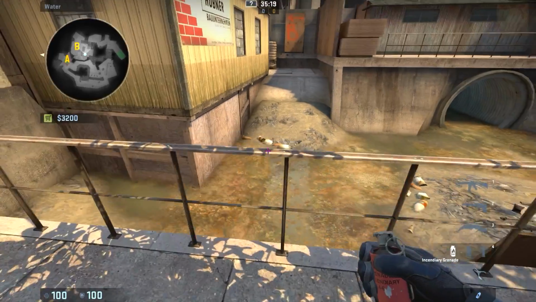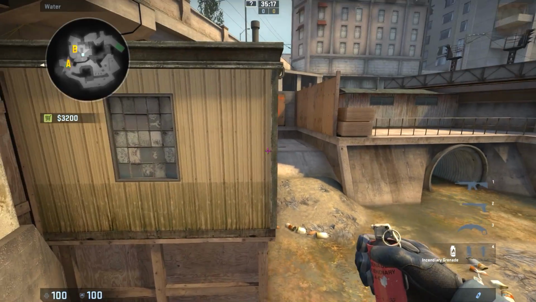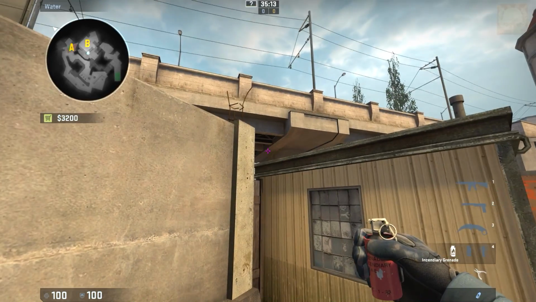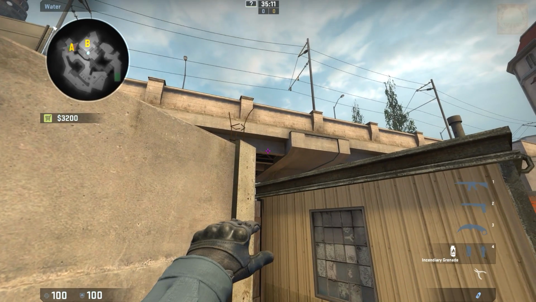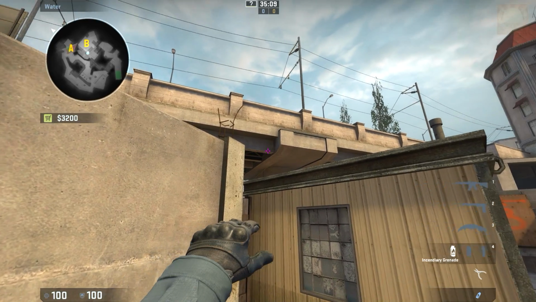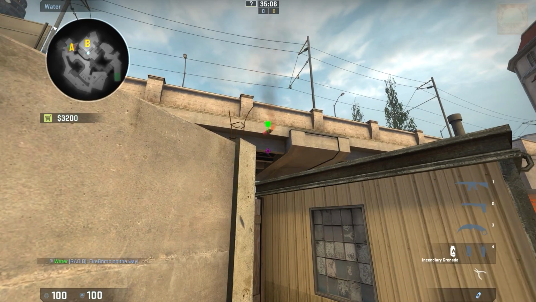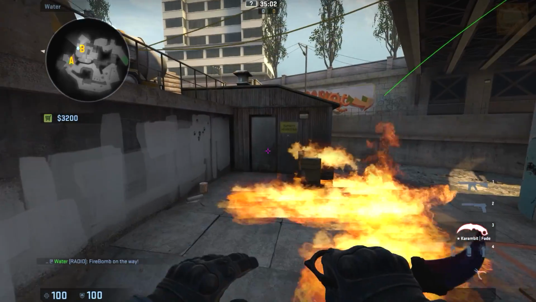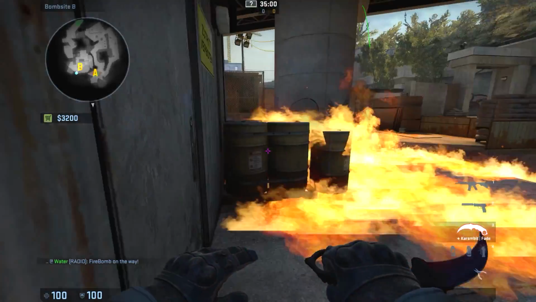The first one, what you want to do is line yourself up right here where this little gray part of the wall is, and this will clear out barrels, and aim just right about here where this little part of the overpass is, and throw. Doesn't have to be absolutely perfect, but you do want it to at least reach there. I kind of threw it badly, but it should at least clear out anybody here.